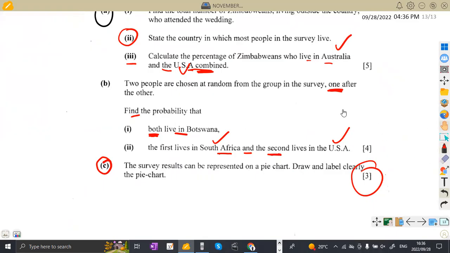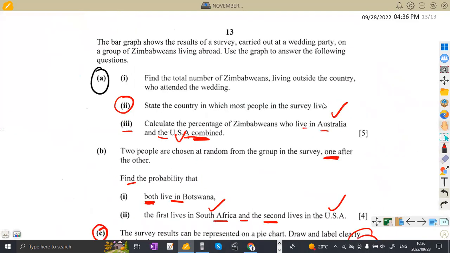So that's it, guys, from this question. All we need is to work on math question papers as we are towards the days of writing now. Let us revise math question papers as much as we can, because actually we do not have time. So that's it, guys, from Mason African Motives. Till we meet again.